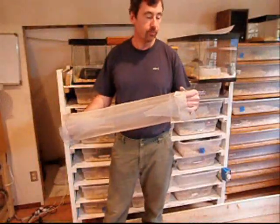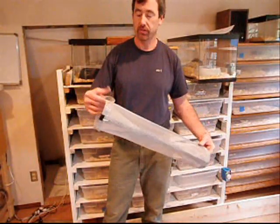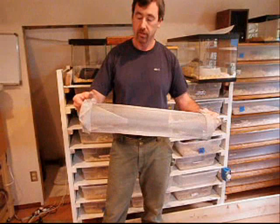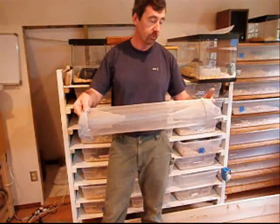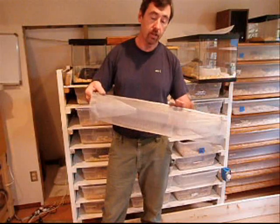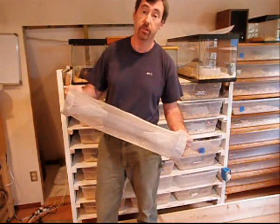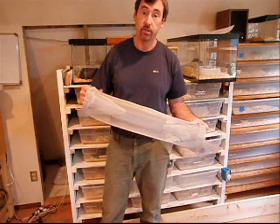Okay, well, hopefully my video was clear enough for you to see how to make these traps. If you look on my website, I haven't got it on there yet, but I will post this video, and I'll post some of the written dimensions.